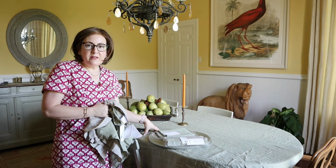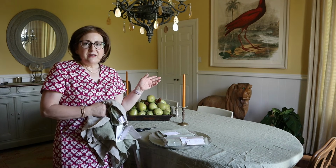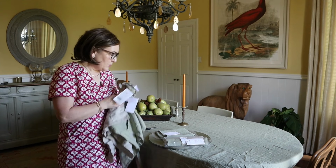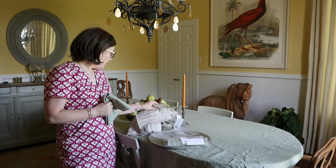I also got the tablecloth in light beige. And I got it in a smaller size because I thought it looked really nice outside, but it'll also work inside as well. So originally, they did not have the linen.